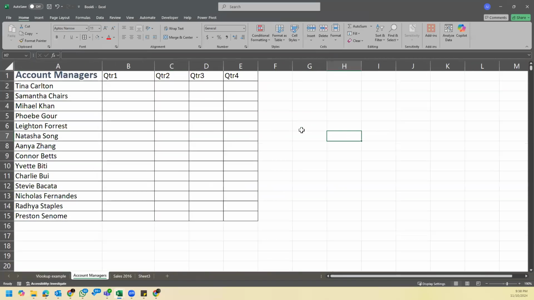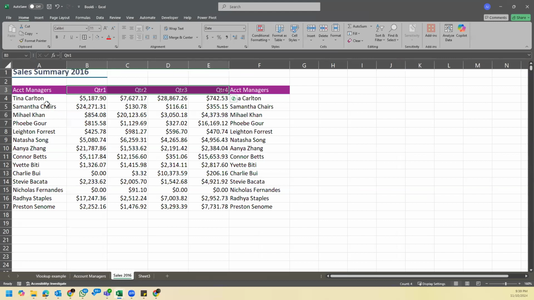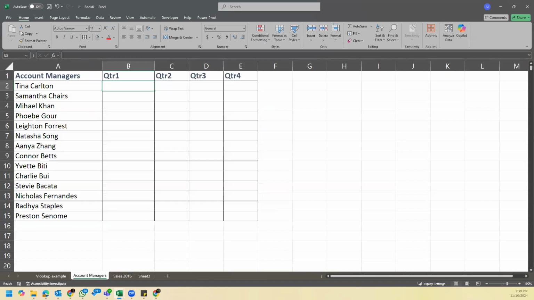I want a lady. If you don't volunteer, I'll call your name. But please volunteer so I don't call your name. So we have our 2016 sales here. We have the account managers. You want to bring these quarters, but I just want 1 quarter, so each person per quarter. So I'm going to call names. Blessing. Hi, Blessing. Please, quarter 1, how do I get it here? Guide me.